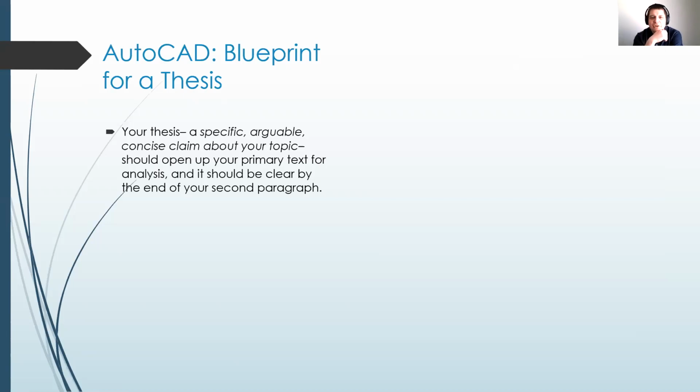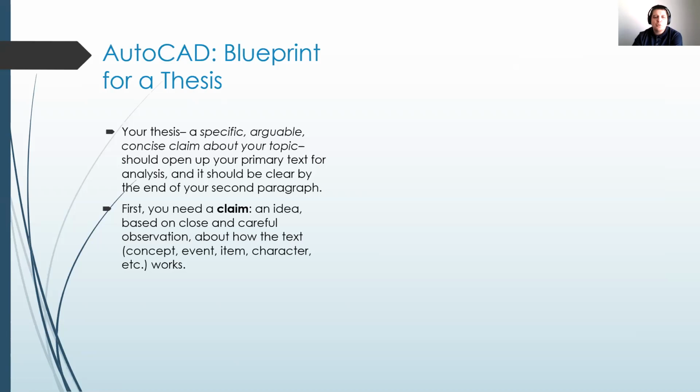As I said earlier, I define a thesis as a specific, arguable, and concise claim about your topic. Its goal is to open up your primary text. That's the thing you're writing about. And for the papers in this class, it should be clear by the end of your second paragraph. You really don't have room to go much further than that.